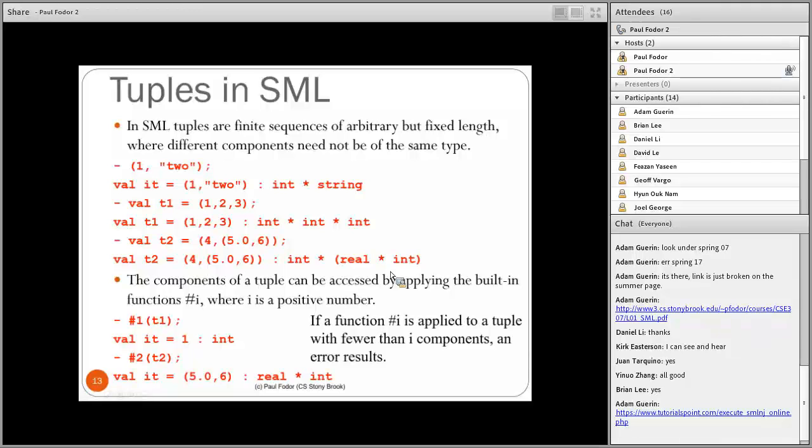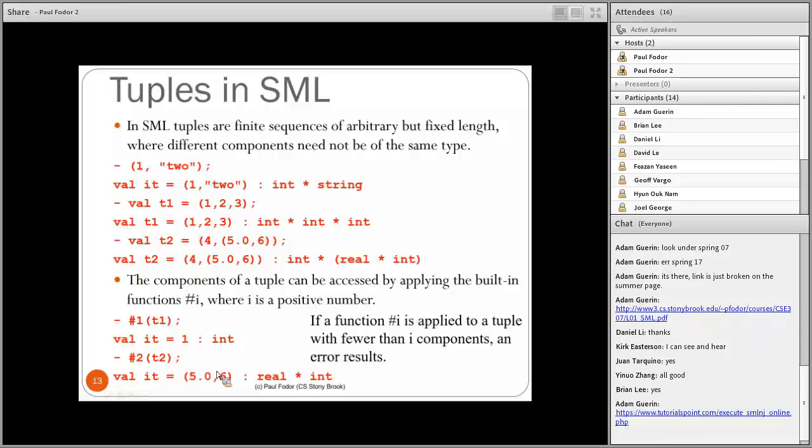You can extract any one of these components with the hash function. So the hash of i, where i is any positive number, will extract the element at that index. For instance, from tuple 1, the element at index 1 can be extracted with hash of 1 of tuple 1, and that will return the element 1.